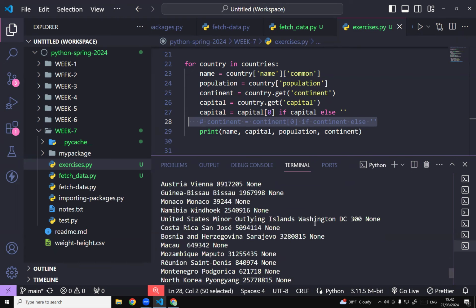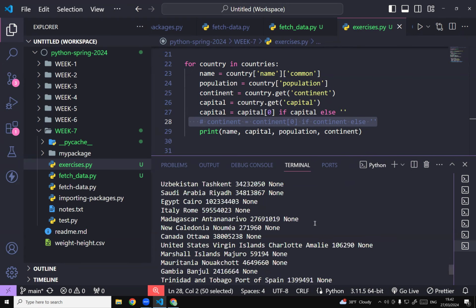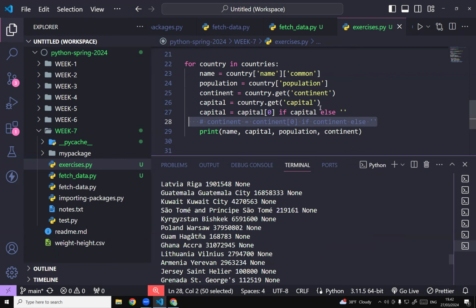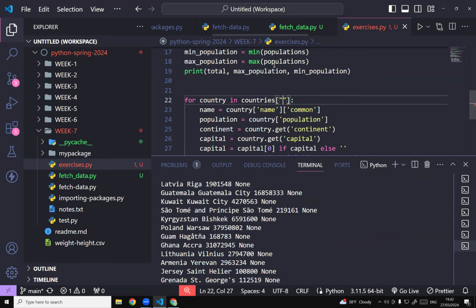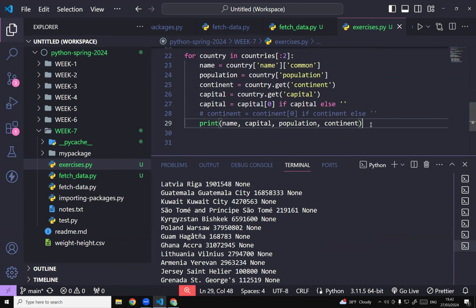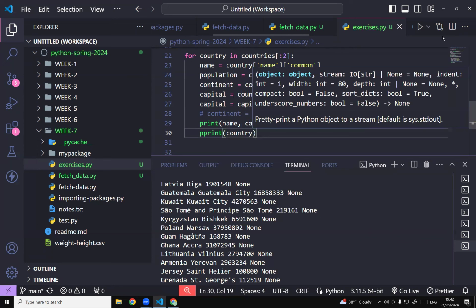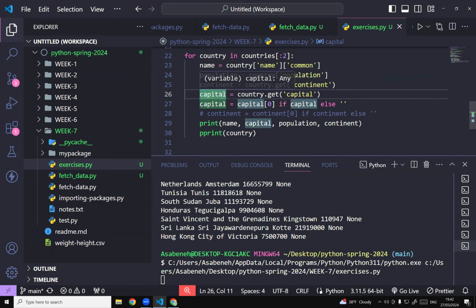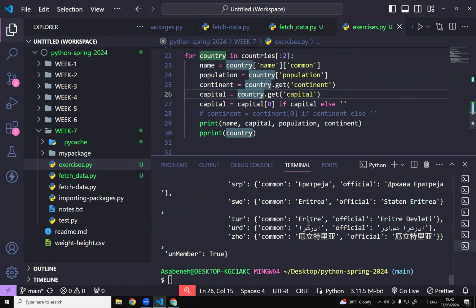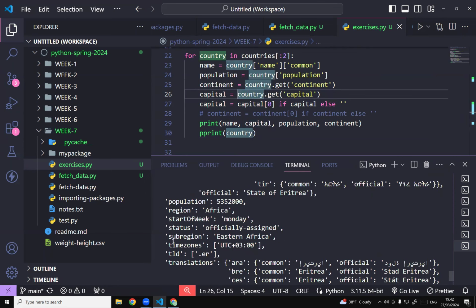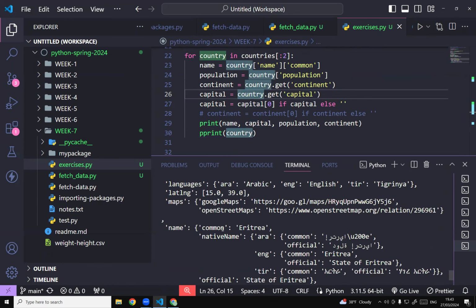Then where do we see content? So I think our code has some problem then. So maybe I can slice just a couple of the two, and how does it look like? Print the country again. Maybe I might have a typo or something when it comes to content. Subregion name.